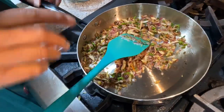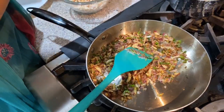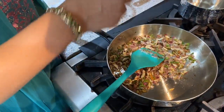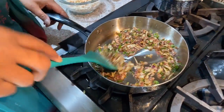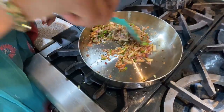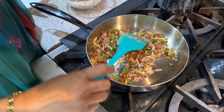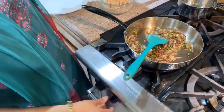If you want to get the onion fried a little bit faster, you can add a little bit of salt. I'm going to put a quarter teaspoon of salt. The other thing you have to be careful about is that canned tuna has some salt already. Oh, sodium, yeah. So when you add salt, please be careful. Now we're just getting brown. What I'm going to do is add the spices, and of course you have to turn the heat down a little bit.